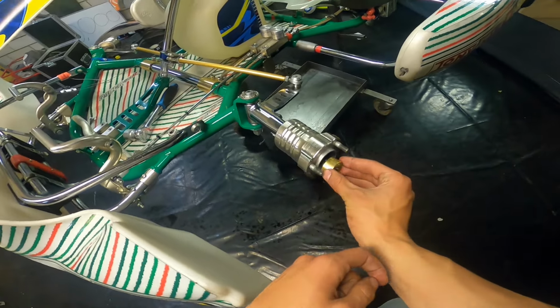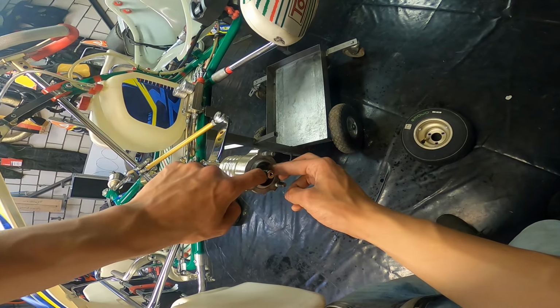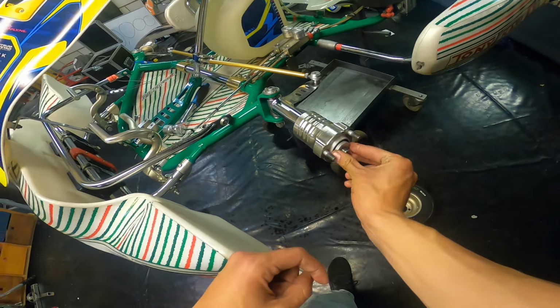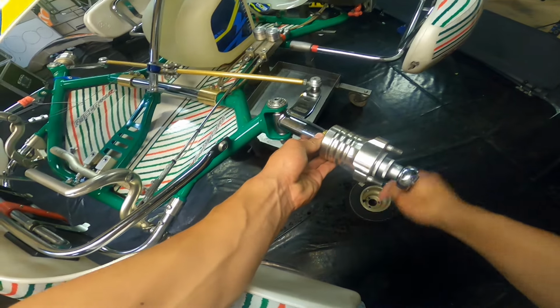So we're going to put it in there like this. You can really just slide along with your fingers like that. Make sure it goes on there properly. Then you want to put back on this sealing ring. And then you want to put back on the wheel nut. First do it by hand and then just go to work.